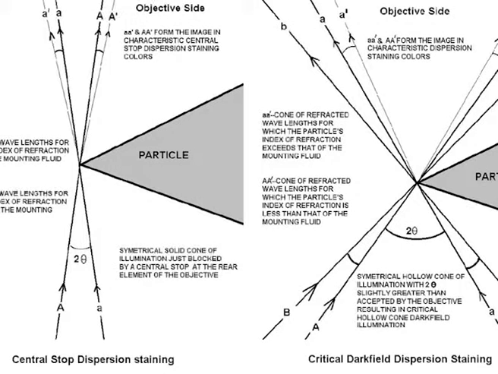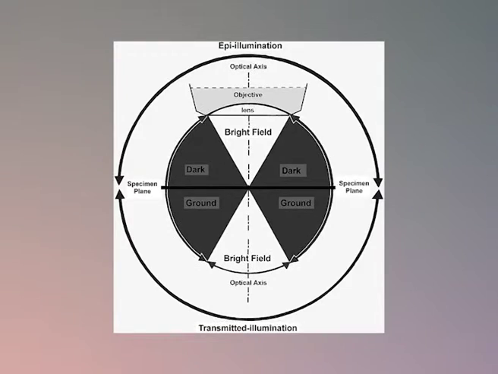Now, in the dark field illumination dispersion staining method, the type of dispersion that takes place is due to the image of the particle which is formed by the refracted light, while the direct light incident on the sample is oriented at such an angle that it misses the front lens of the objective. The result is that the background is black, while the features of the object in the field of view that do not match the refractive index of the surrounding medium or the liquid appear as white.